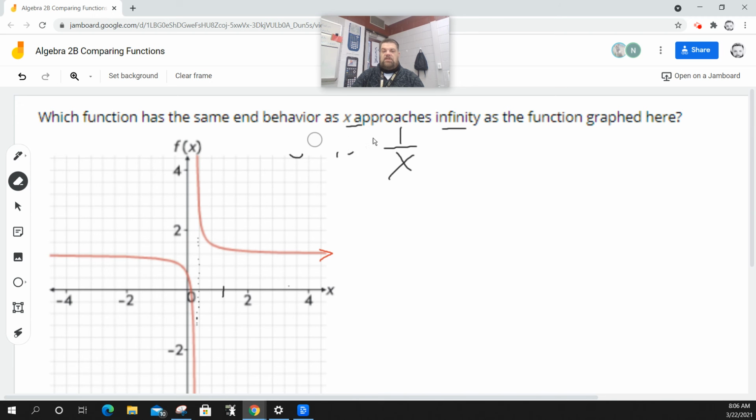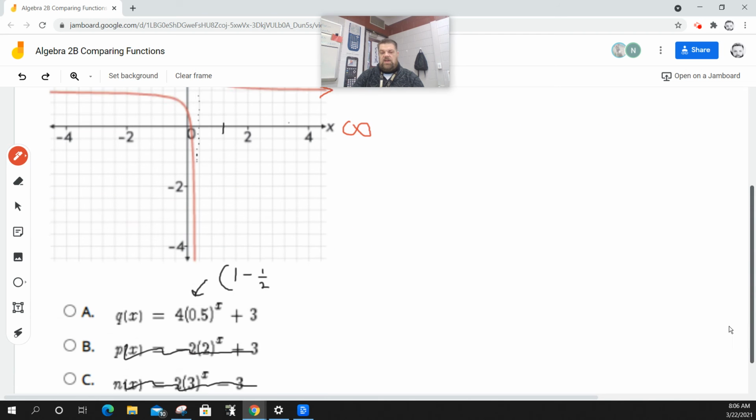And I'm going to erase this because this might confuse some people because I'm jumping ahead. We're really just going to focus on what does this mean? So as this goes on and on forever and x approaches positive infinity, we just imagine that this thing goes on forever that way. One of these graphs will do the same thing, okay?